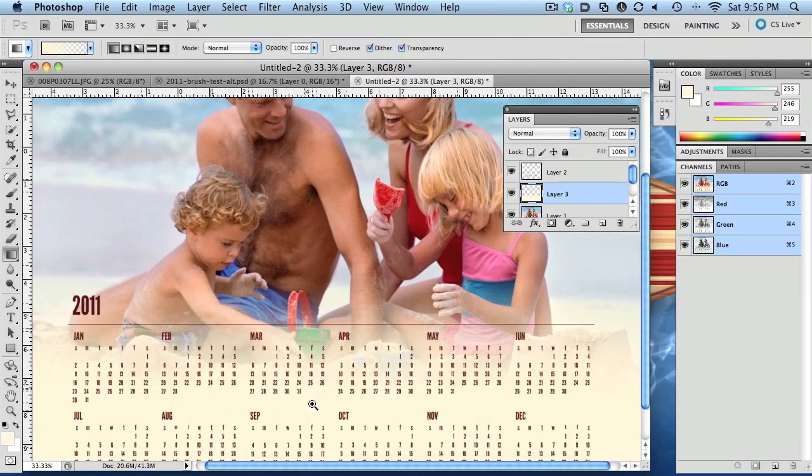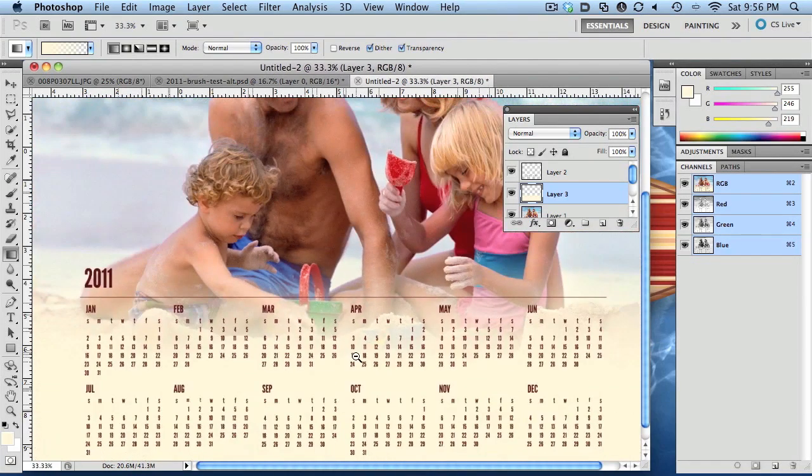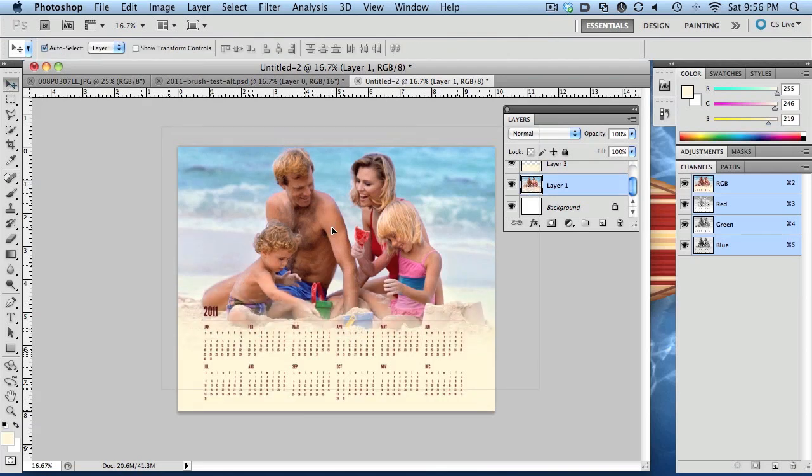Now if you zoom in here at 100%, you can see we got a nice sharp calendar. Looks real good. Not too hard to read. Now it's possible that you're worried about cutting off some of the activity here, and now that we have this base down here, we can actually move our image up a little bit, take a little bit of that blue water out of the background so we can get our family in here. And there we go. We've got a 2011 calendar ready to give to friends and family. Remember the fun we had on our vacation or whatever fun activity, and they've also got a nice calendar.